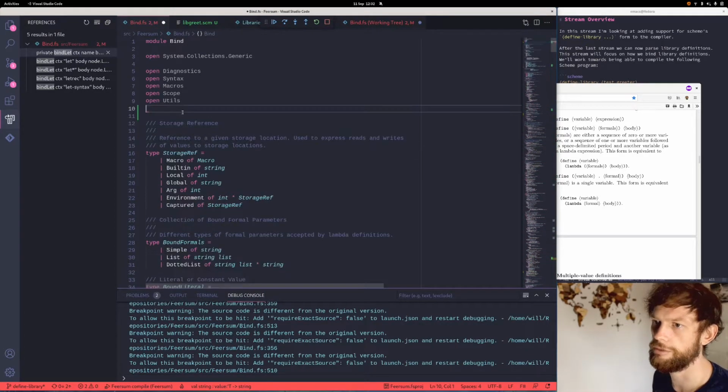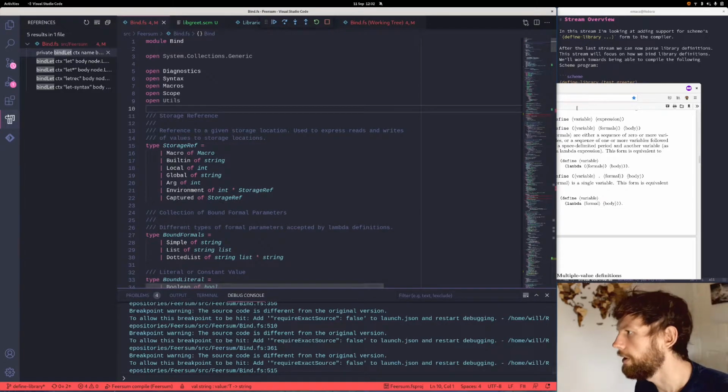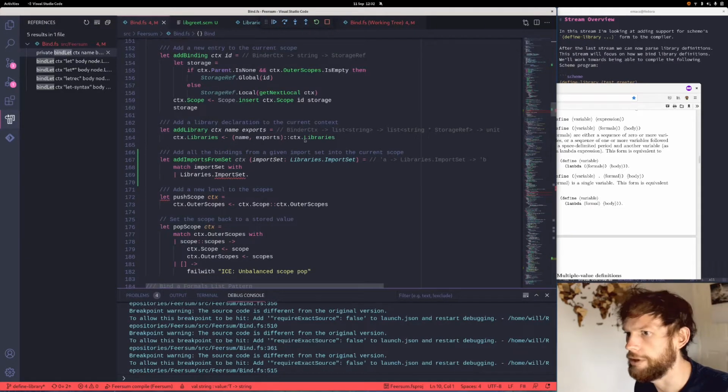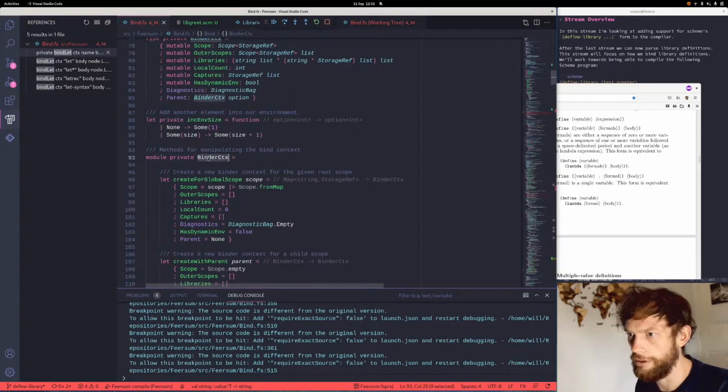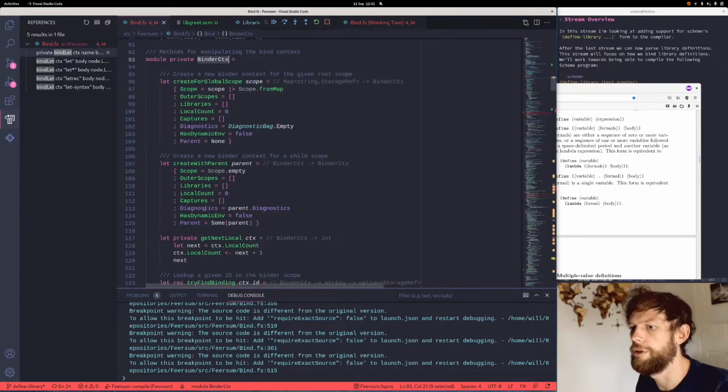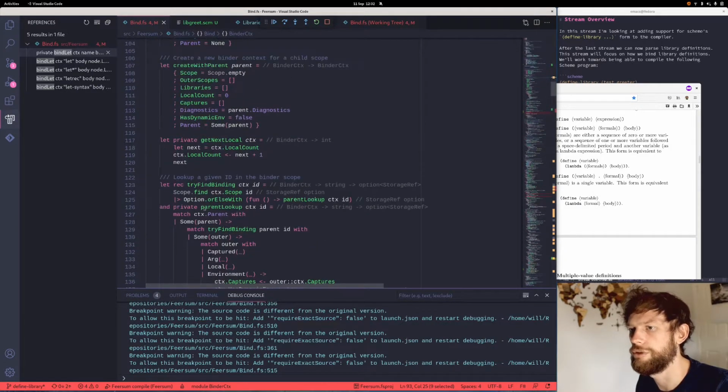Or, as we are doing down here with the binder context, we have a module binder context and a type binder context, and the module has a bunch of functions for mutating or just generally dealing with things.